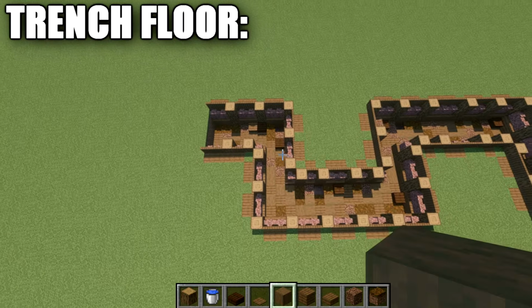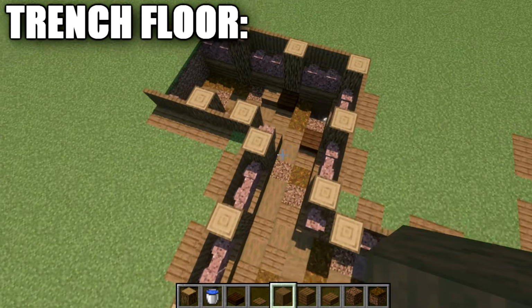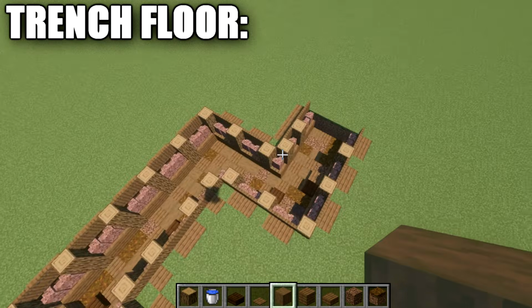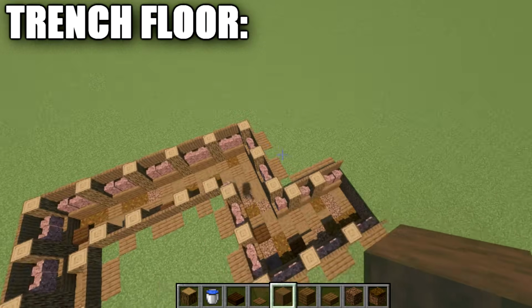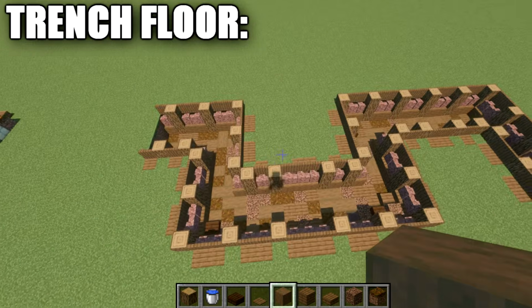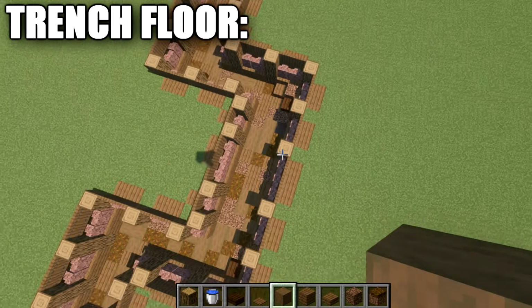But basically, once we get to this point here, we're going to go ahead and build our fire step. Our fire step here, we're only going to have on the sides of the trench facing toward the no man's land. So that's going to be this side right here, this side right here, this side, and this side. We're not going to have it on the sides of the walls here or on the back side, as it just wouldn't make any sense.